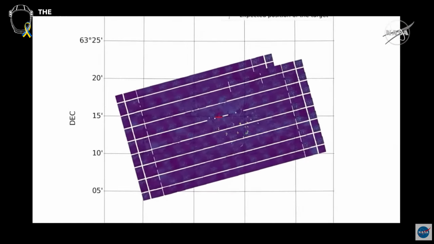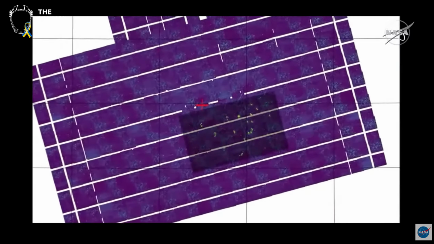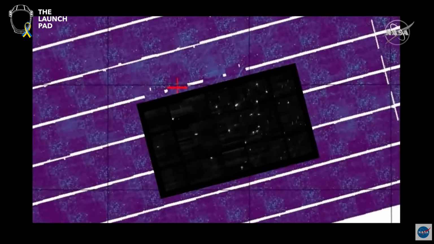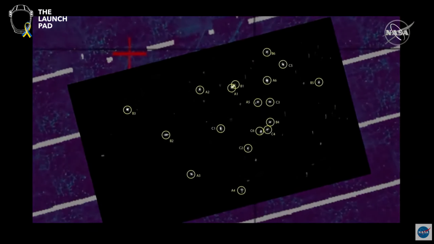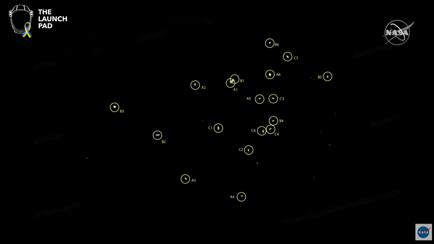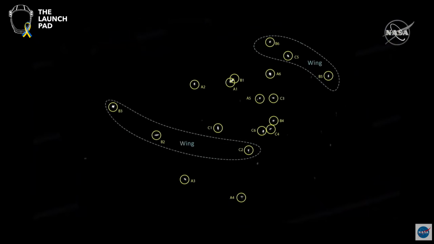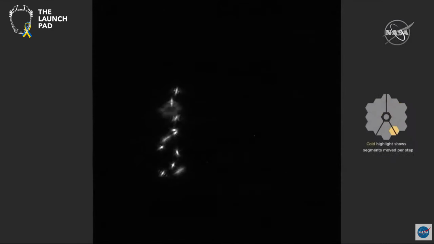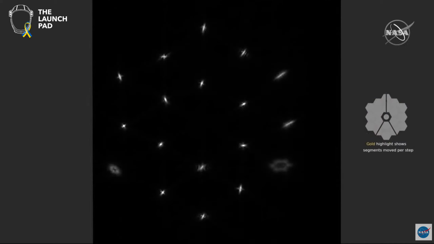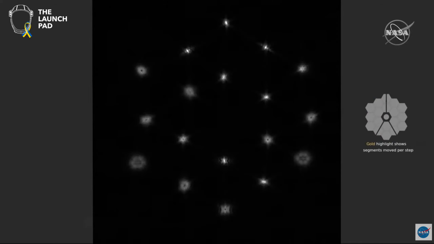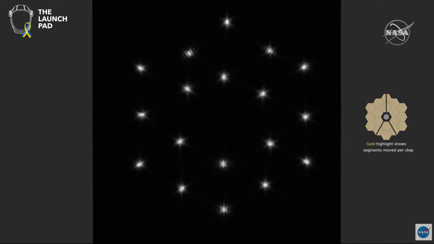So to do that, we stepped through a long process that the team has been preparing and practicing for many, many years, in which we begin by finding the 18 spots of light, one from each of the mirrors, and we gather those together. We begin by aligning them all as if they were separate telescopes. We have 18 telescopes basically at this point. We're going to focus and align each of those telescopes one by one, using defocused images to work out the misalignments of the mirrors and bring them to the point that each of these 18 telescopes are sharp on their own.